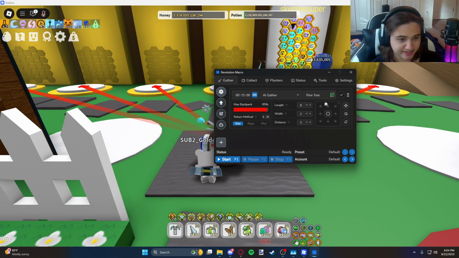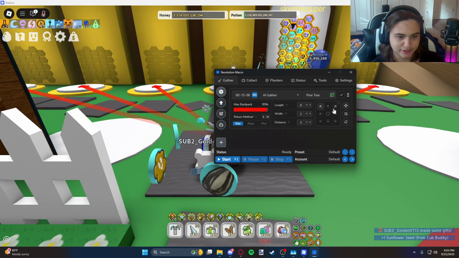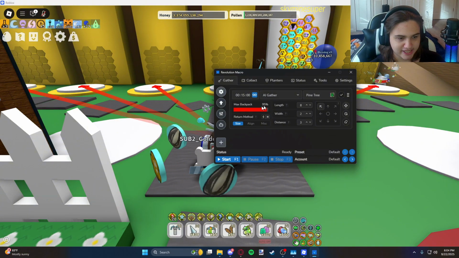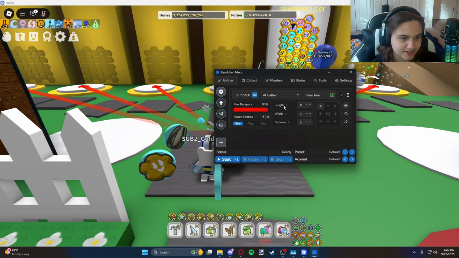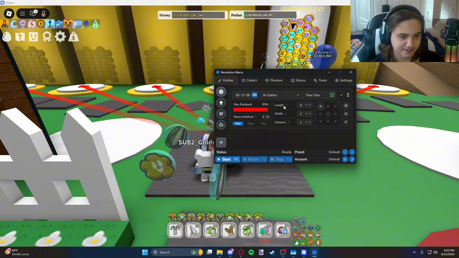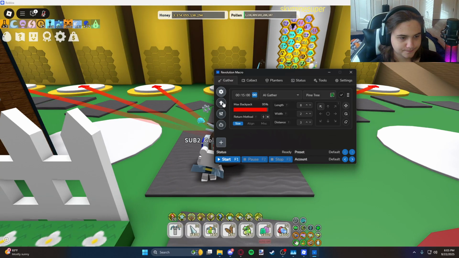So for specifics in here, I'm gonna be honest, I don't really use Revolution for just macro, so I don't really have anything specific, but most of the time, blue fields are gonna be up here in this corner. This is where you want your position to be on the field. Center for center, just mess with it till you like it. Next, I would change max backpack. I would keep that at 95%. That's usually what Natro Macro uses. You kind of want to use the same for here. But let's get to the actual important part right here.